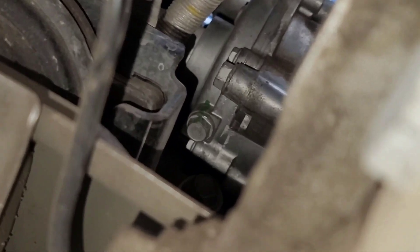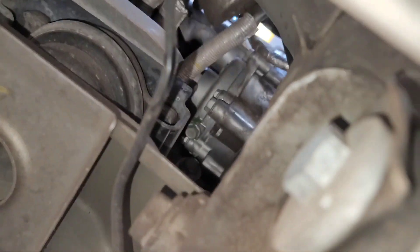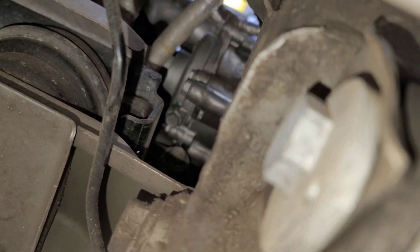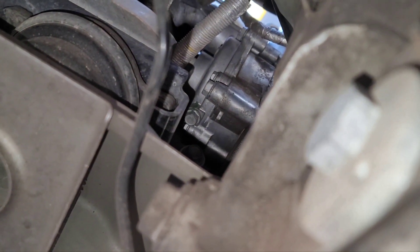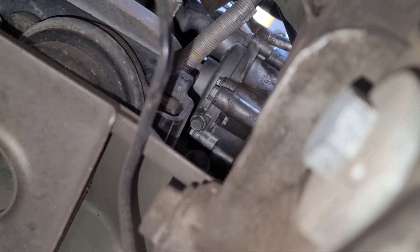Here we're underneath the water pump — that's the plug right there, this one right here. And it's got a green mark, which is great. As you can see, it's just going to go everywhere; it's going to be a mess. Just heads up — that is a 13mm bolt. You're going to want a big pan for this one, so let's go ahead and get to draining.